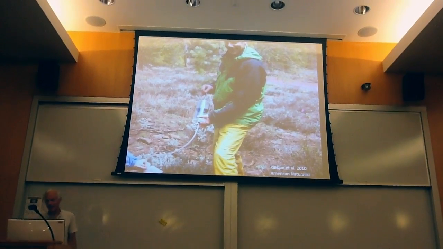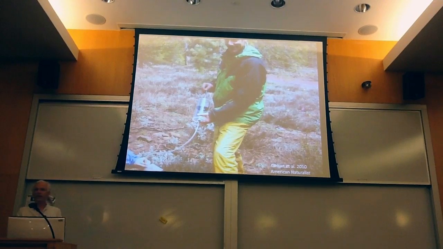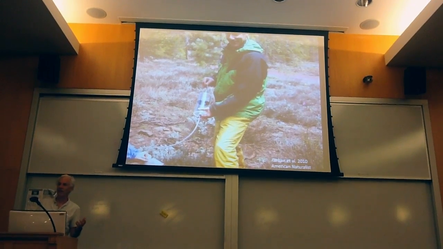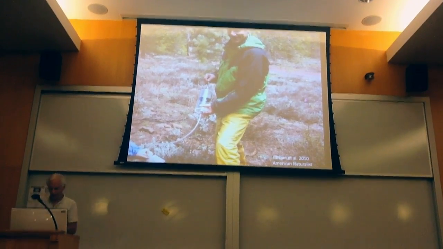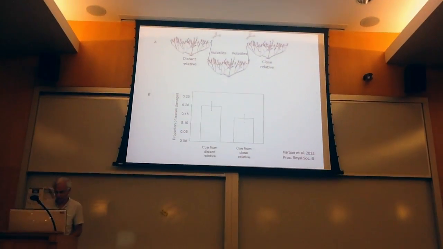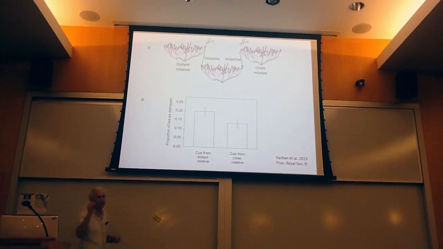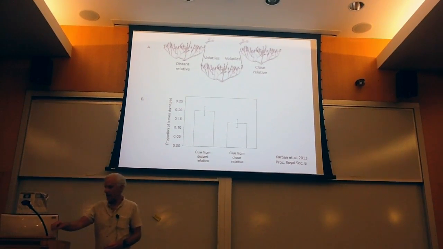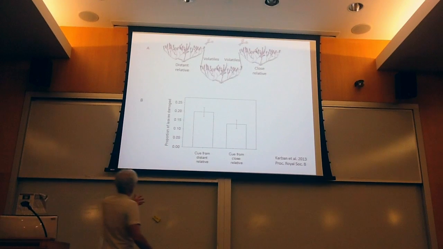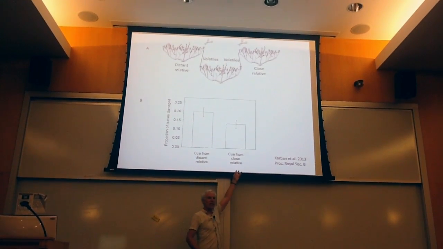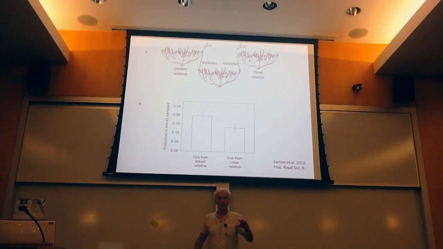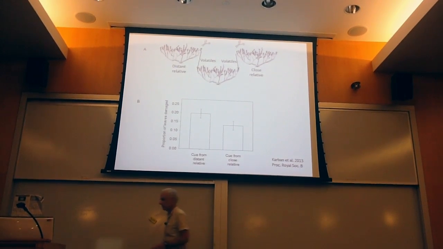So, as a result, we decided we can get the super syringe. This is a 1-liter giant syringe that does the same thing, and you have a lot more time to walk between much more distant plants when the air's in the super syringe. And this allowed us to greatly increase our sample size. And so we essentially did the same thing. We moved air around from damaged plants to undamaged plants that were either close relatives or distant relatives. And when we did this, again, we found that when the cue came from a close relative, it was much more effective at inducing resistance and reducing damage than when it came from a distant relative.